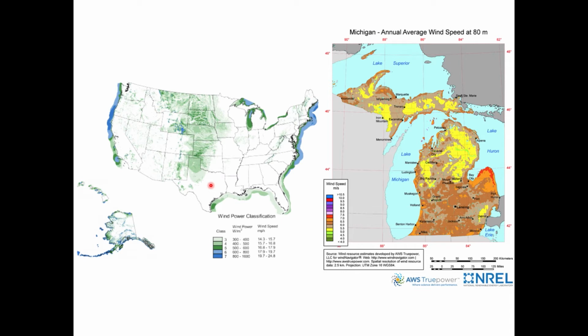If you look at the legend for this figure, where we've got at the bottom the various colors, you can see that they correspond to different wind speeds, where blue in this case are the highest wind speeds, give or take 20 to 25 miles per hour. And you can see along the eastern coast here of the United States, lots of blue. You can see Lake Michigan, Lake Superior, lots of blue.